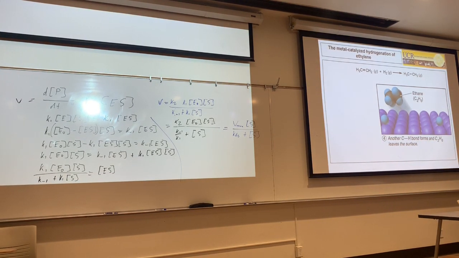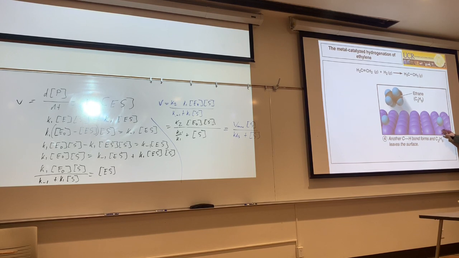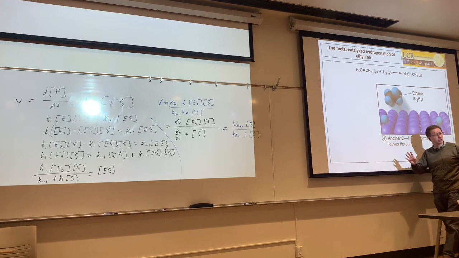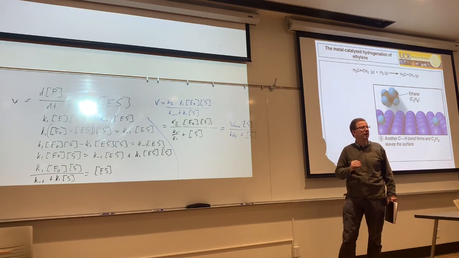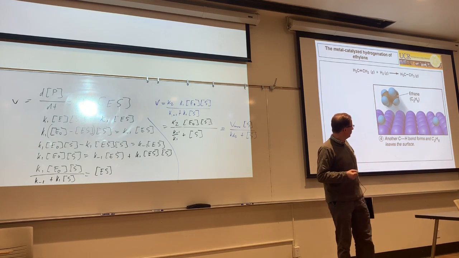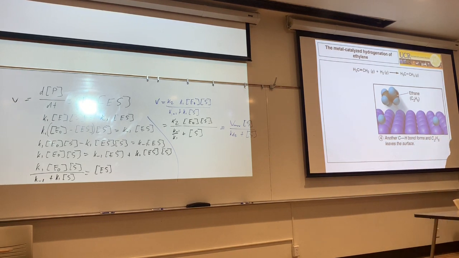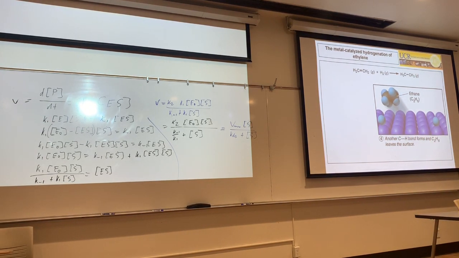So that is a heterogeneous catalytic process. Lots of research is done into using heterogeneous catalysts. Also lots of research is done into homogeneous and biological catalysts. But they each have advantages and disadvantages. In terms of heterogeneous catalysis, it has the advantage that separation of the catalyst from the reactant and the product is trivial. If the ethylene and the hydrogen are in the gas phase and your metal surface is in the solid phase, you can just keep flowing the reactants over the metal solid, and you have no separation problem whatsoever.